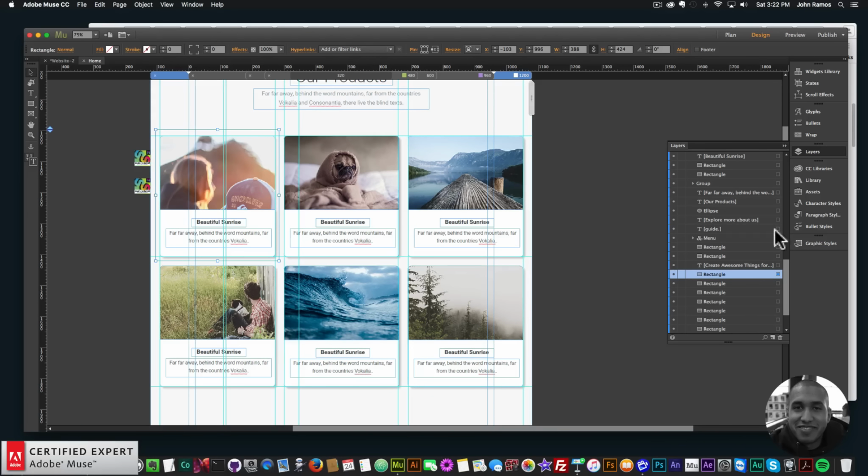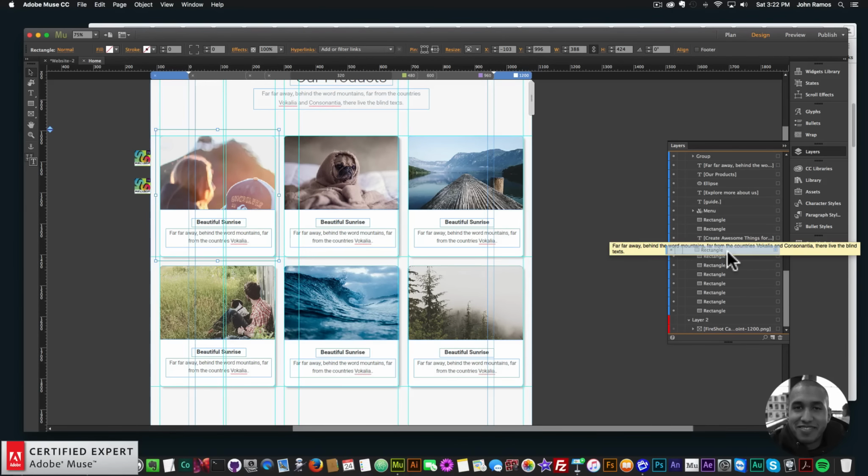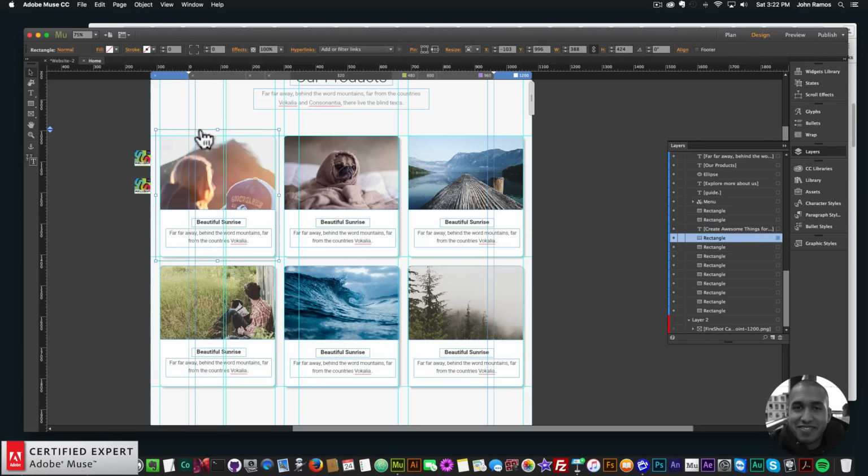Okay, and this rectangle does need to be behind all of these elements. So before it was at the top because we created it and it got placed on the top of all of these elements, but we do want to place it, you could place it right above all the section rectangles. So here we can see we have all these rectangles that represent the sections. If you put it just above the last rectangle here, you'll ensure that it stays behind all of the elements in here. Okay, so there we have it.